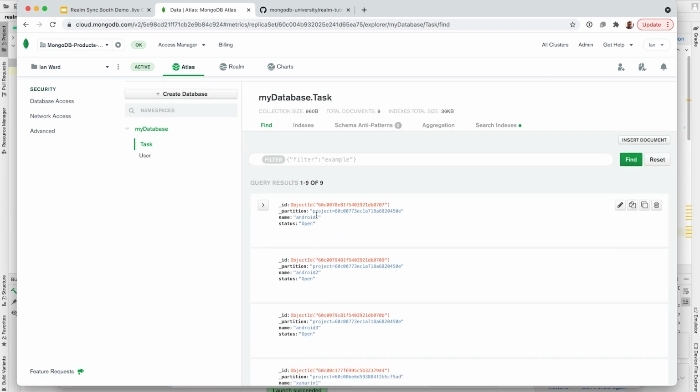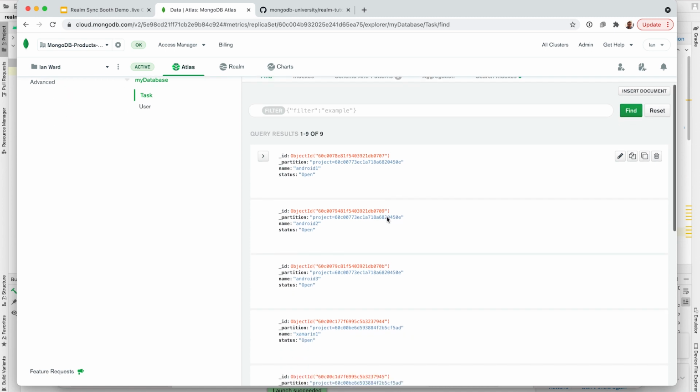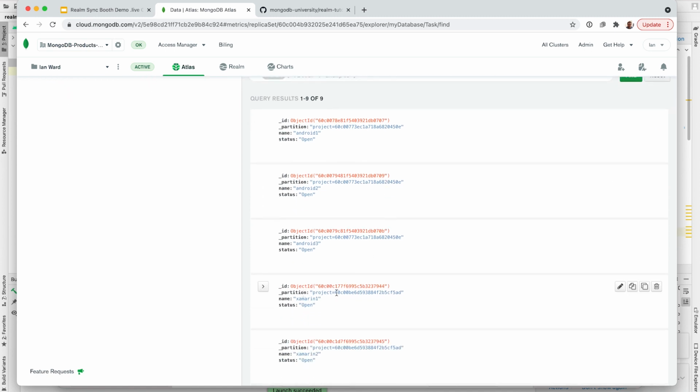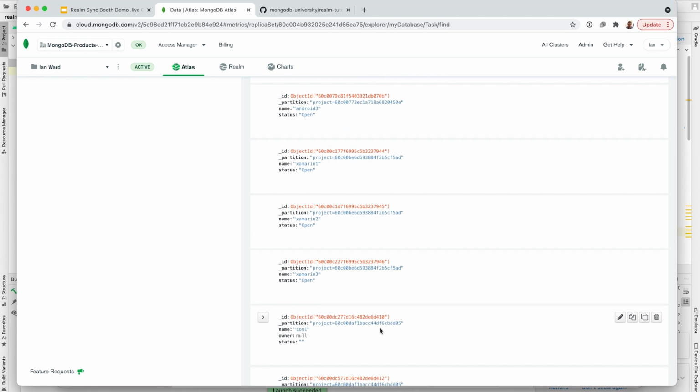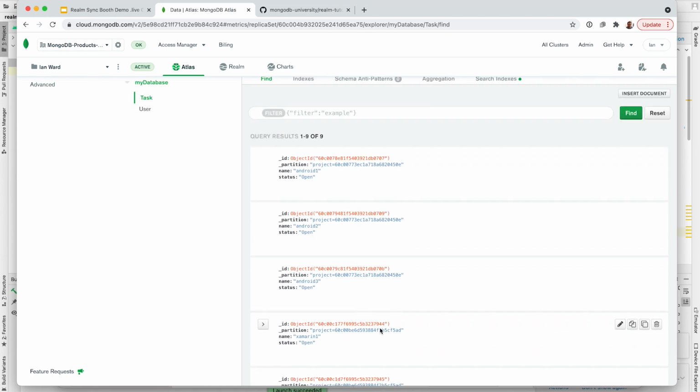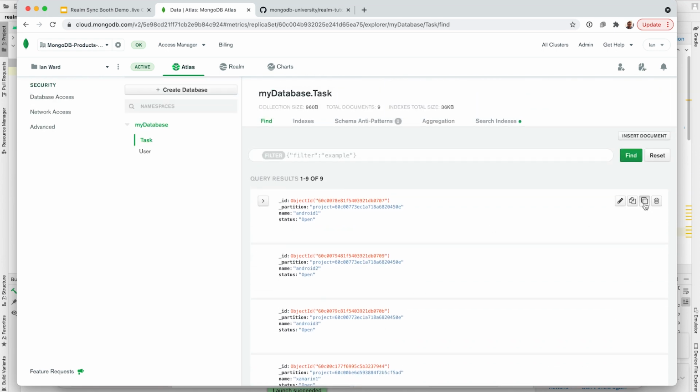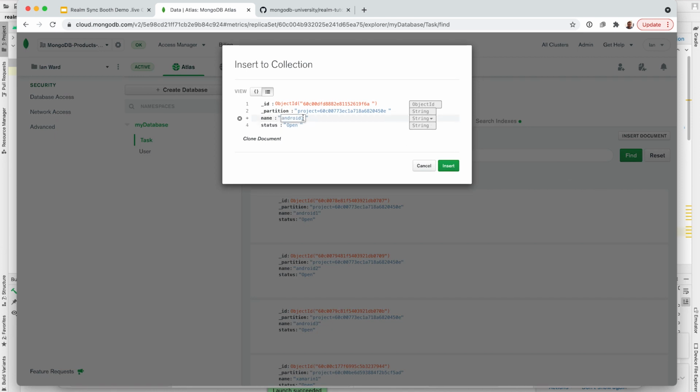So you can see here the partition for the Android partition with this user ID. And then down here I have the Xamarin partition with a different user ID, and then the iOS one down here. What I can do here is clone a document and send this to the Android partition.